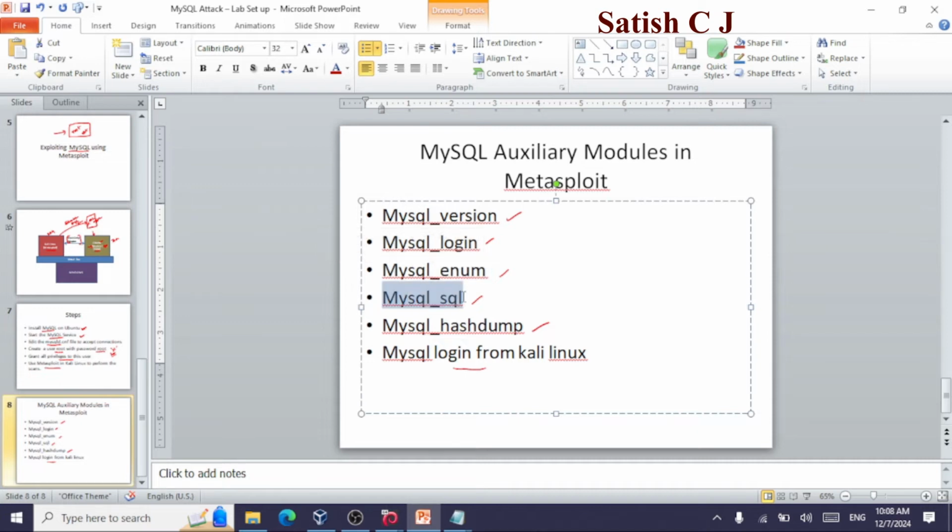And MySQL SQL will be running remote SQL queries, I mean, we'll be running SQL queries on the database from a remote system. And hash dump, where we'll try and dump the hashed passwords for all the users from the database. And we'll also see, once you get the passwords, how we can remotely log in from Kali Linux into the MySQL database. So this is what we are going to see.